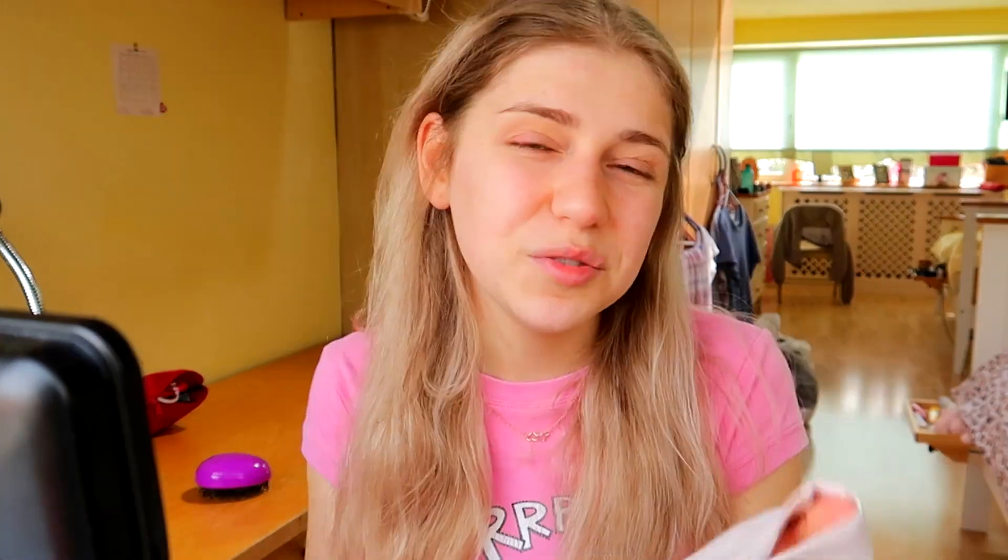Hairstyle number three. This one is definitely the simplest one — it's literally just straight hair with a white hair band. Now I did have a white hair band but I don't know where it is, so I'm just gonna use a beige one — just pretend it's white. I'm heating up my straighteners. Look how much better it looks than before. I love this because I love it when my hair isn't in my face. I would give this like a 7.5 out of 10.